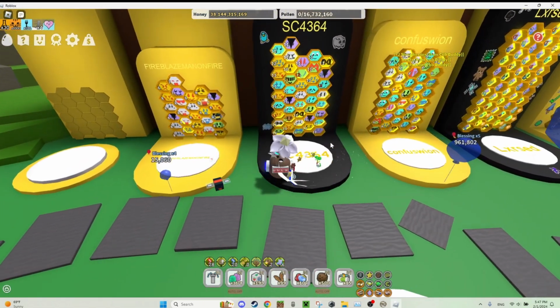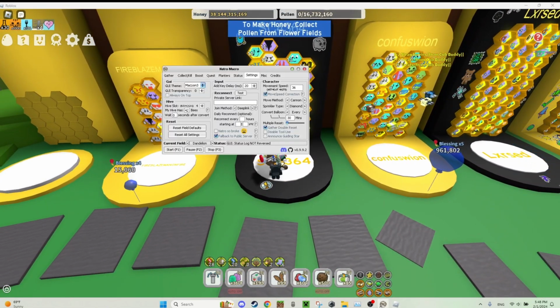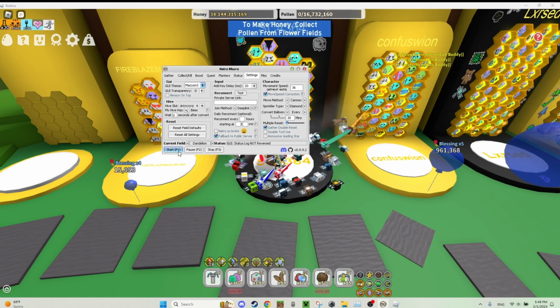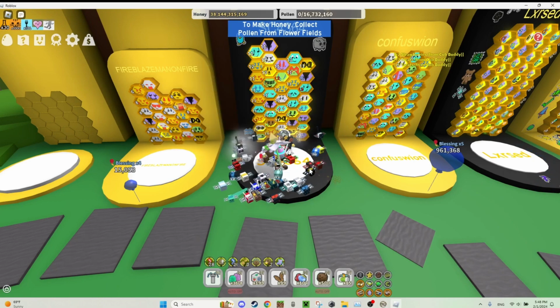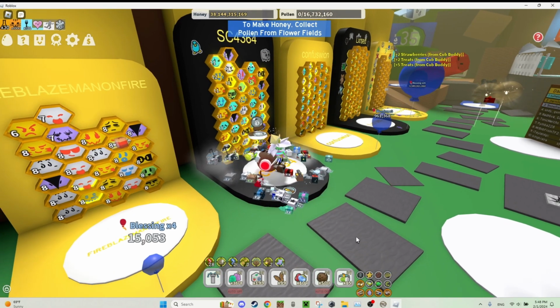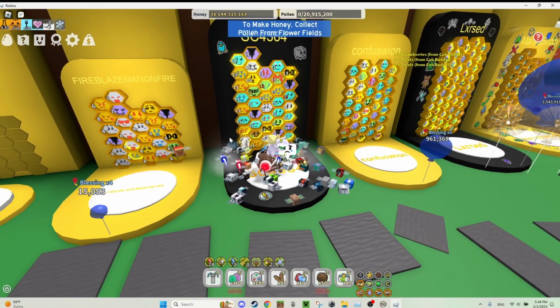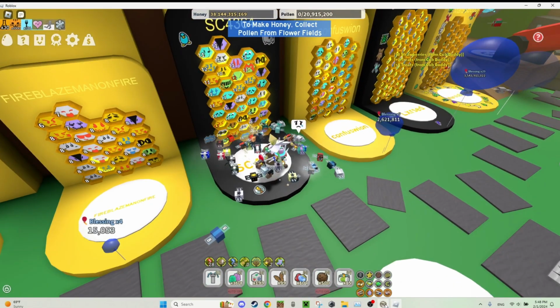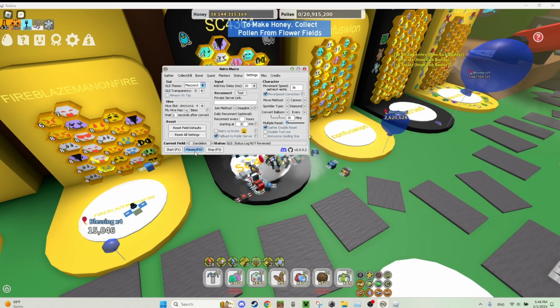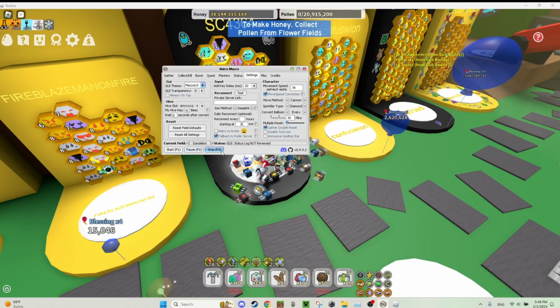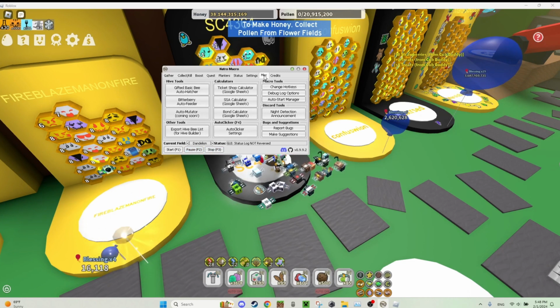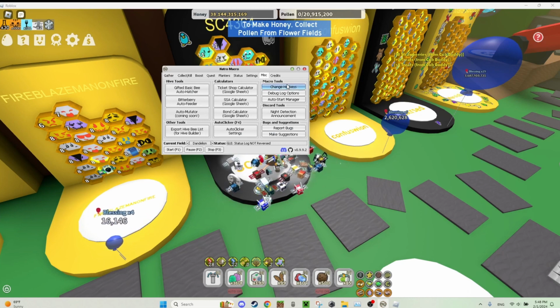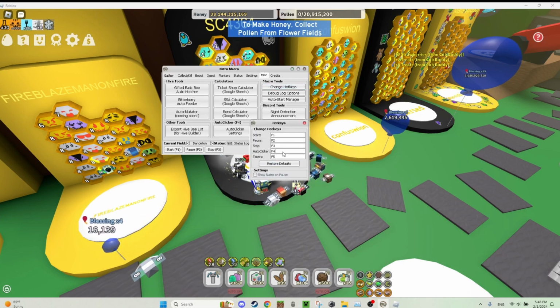It should be ready to run. So you can either click this button right here, start, or it says F1 right here. So if you're in game and this application's open, you can click F1 on your keyboard and it will start automatically. F2 will pause it, and then F3 will stop it. There's another one that's F4, which will, yeah, F4 right here. This will stop and start your auto clicker.